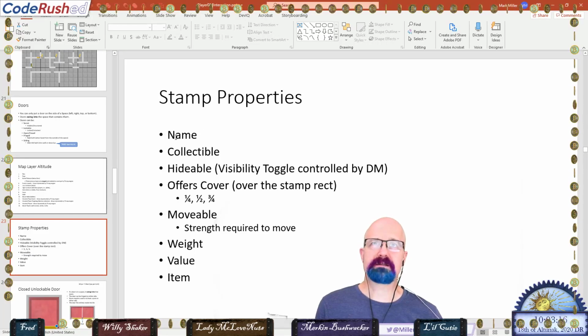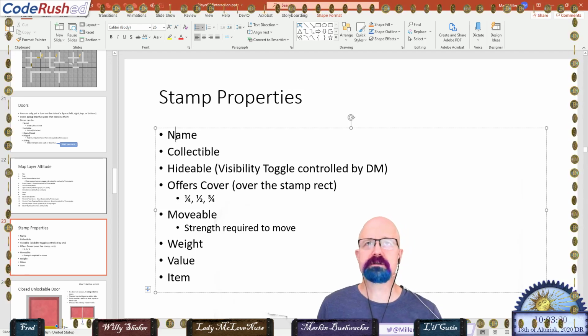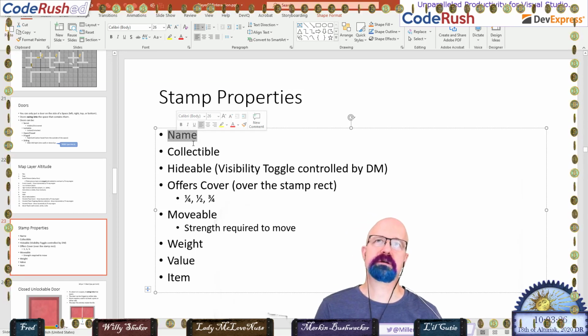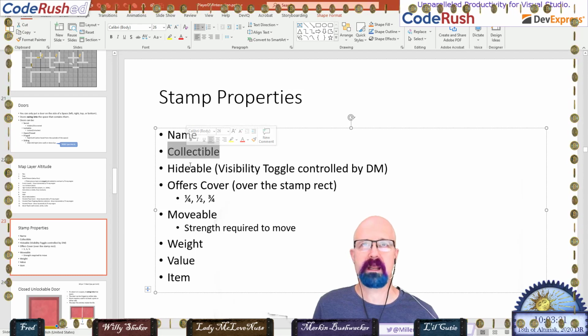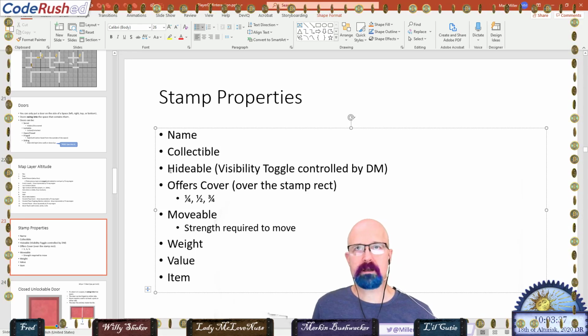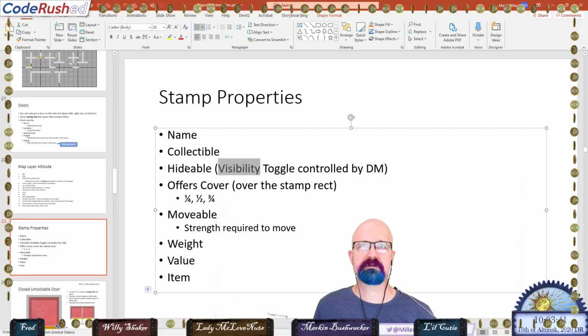So when I was thinking about stamps, these are the things we can drop into the dungeon map. I was thinking they would have some properties associated with them, like, for example, might have a name if we want to give it a name. Collectible, meaning a player can pick it up and hold on to it. Hideable, meaning while we're playing the game, the dungeon master can toggle visibility on or off.